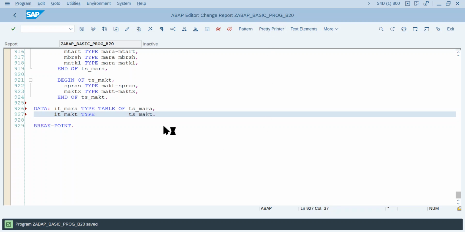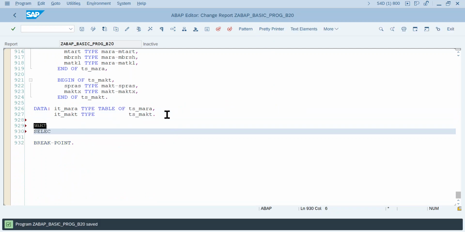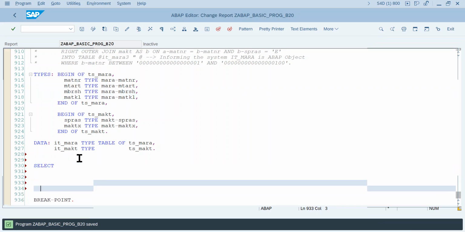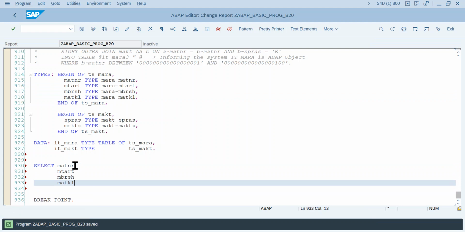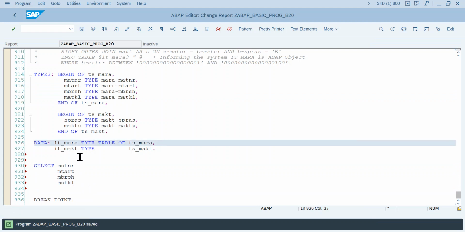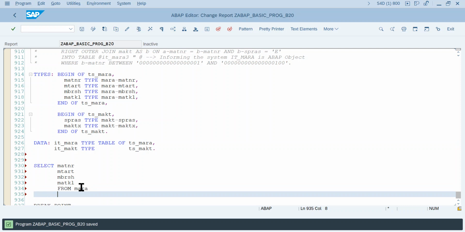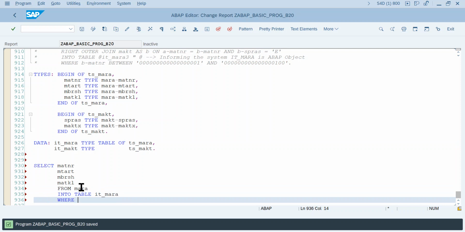Okay, so now first of all we will write the select statement. Select this column's data from MARA into table it_mara, where matnr is equal to, simply I'll just keep some random number.